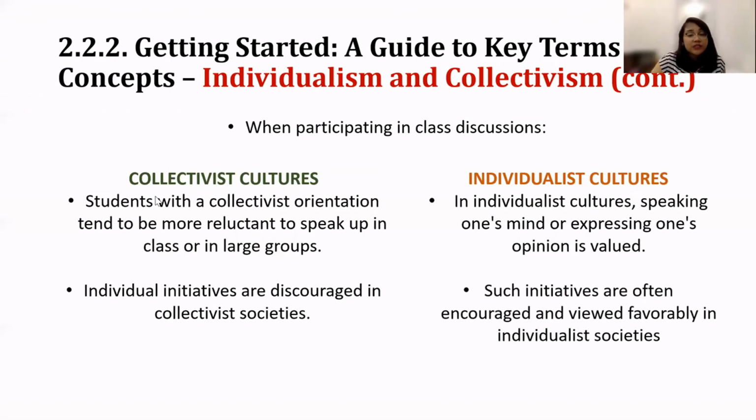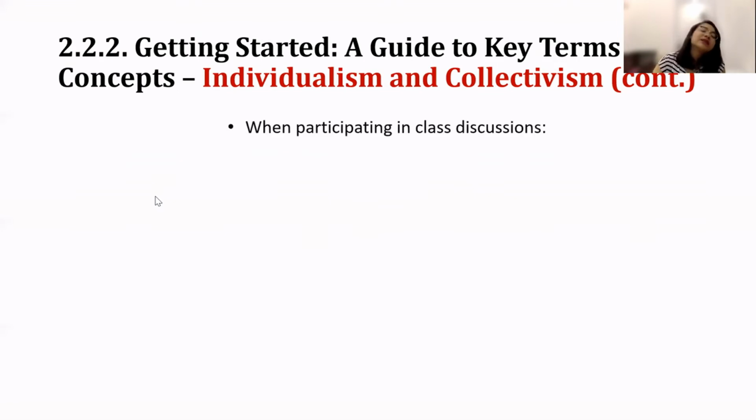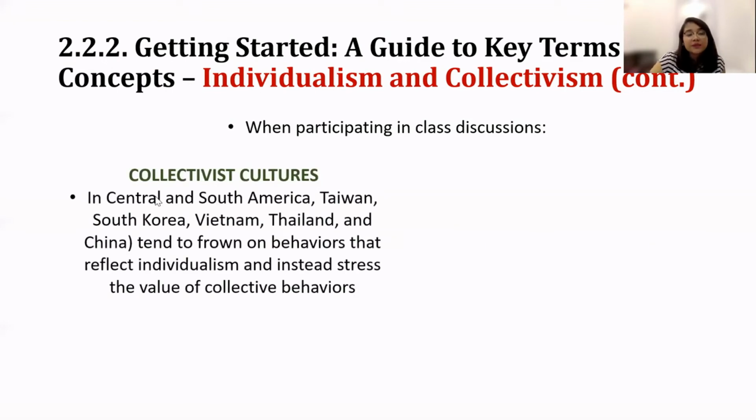This one's still about individualist cultures. Such initiatives are often encouraged and viewed favorably in individualist societies, but in collectivist, no, don't talk too much like that, more or less. Still about participating in class discussions for collectivist cultures. The examples are Central and South America, Taiwan, South Korea, Vietnam, Thailand, and China. The people from those countries tend to frown on behaviors that reflect individualism and instead stress the value of collective behaviors.